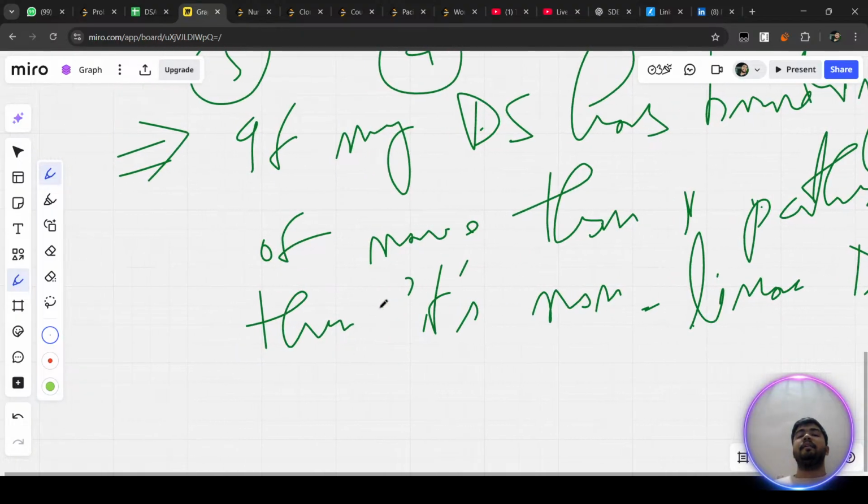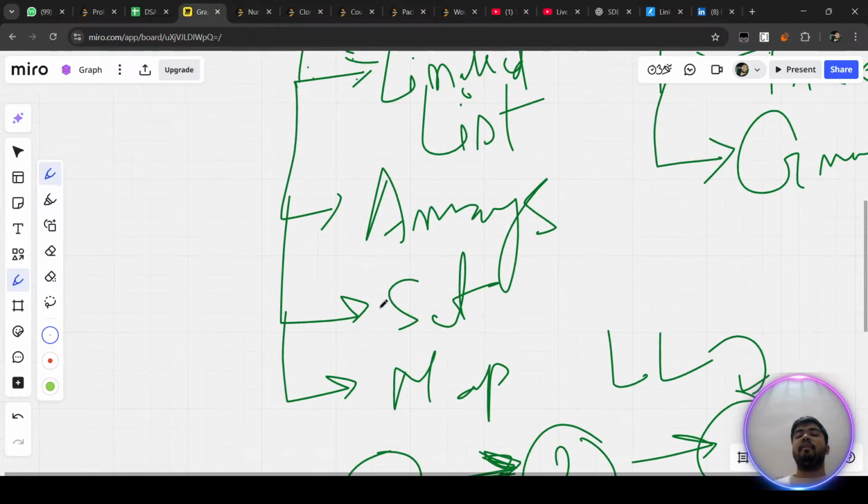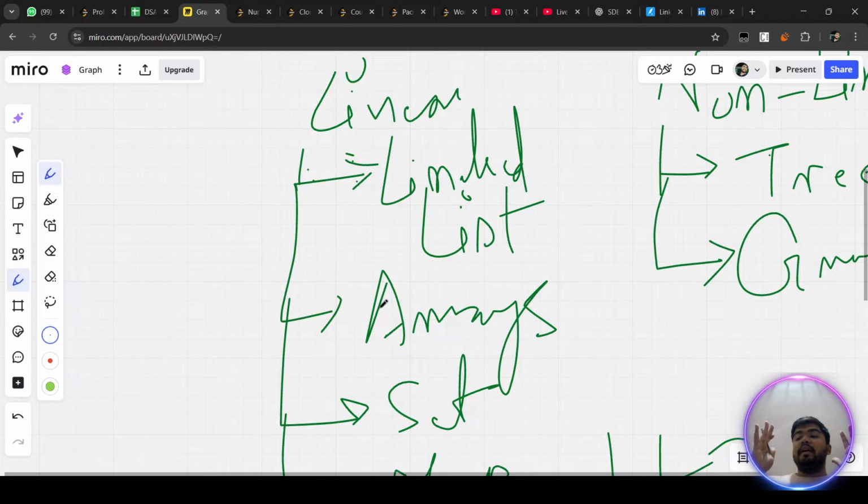Agree, guys? So at a high level, this is what the data structure categories look like.